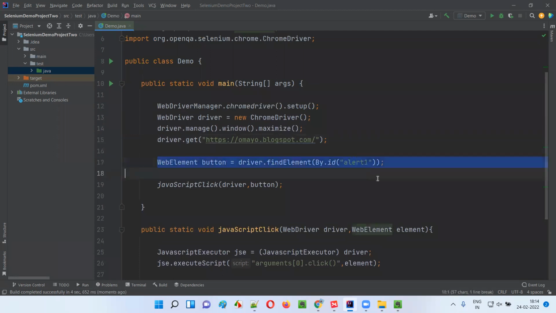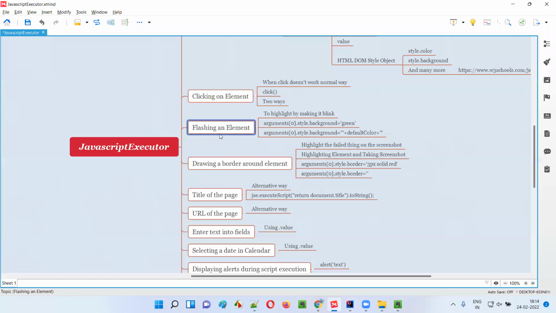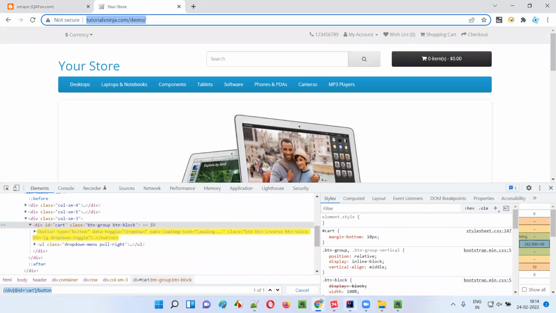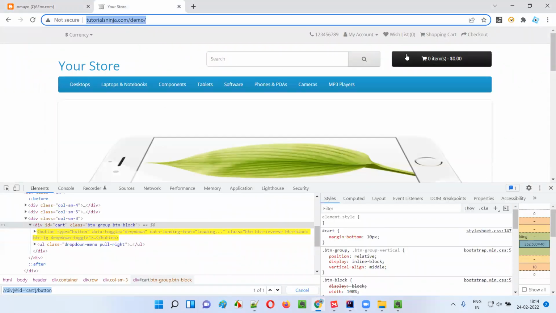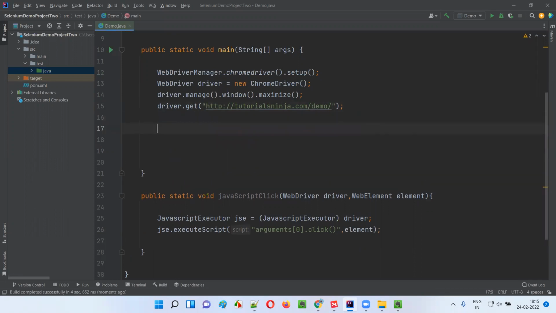Now I'll remove this code, guys. I'll write fresh code again, this time for flashing an element. Let's take another one. This time I'll take this application URL and paste it here. Then I want to flash this button. I told you already, right? How to flash that button? For flashing the button, I'll write the normal code first. After that, I'll convert the normal code into a reusable method. Okay, fine.